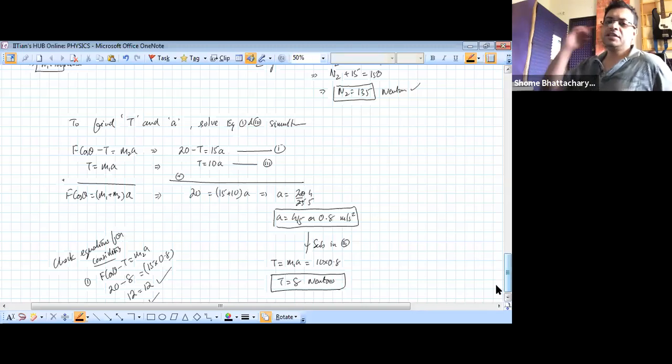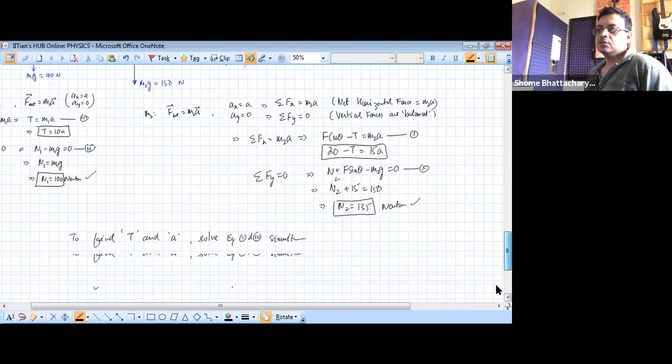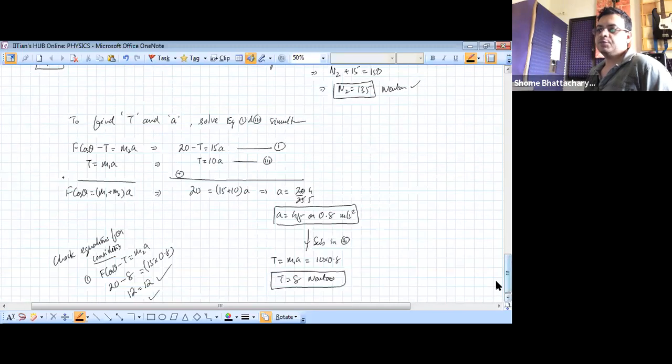Now this free body diagram method and resolution of forces, this is the thing that can sometimes get complicated for us if there are too many forces involved. Like here, we have to just resolve one of the forces F. But sometimes this can get a little tricky. So let's start looking at some examples like that. So I hope these equations and the solving are clear to all of you finally.